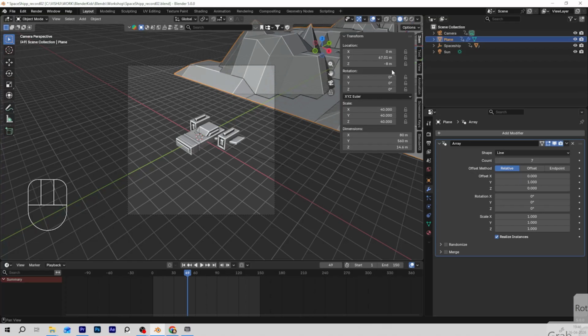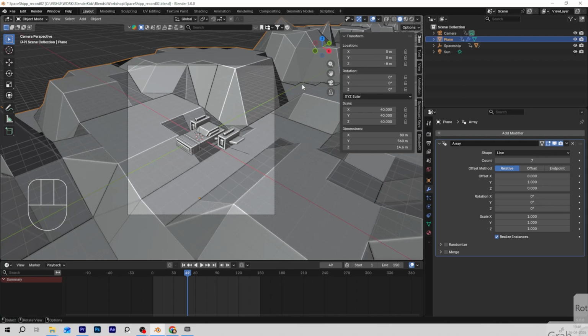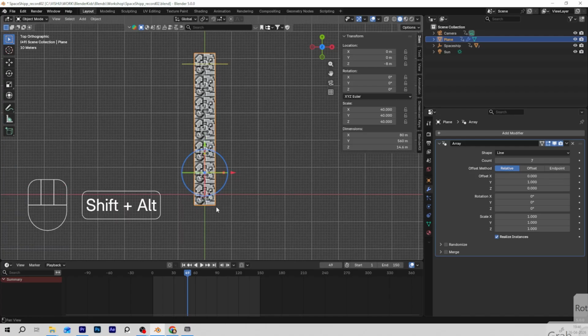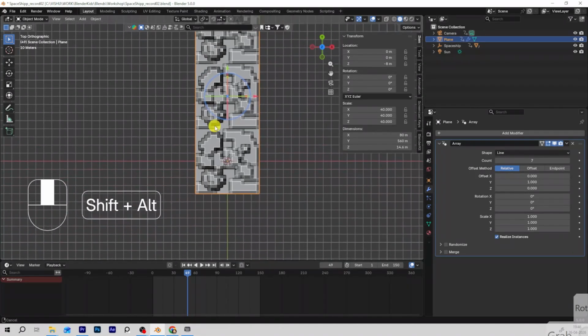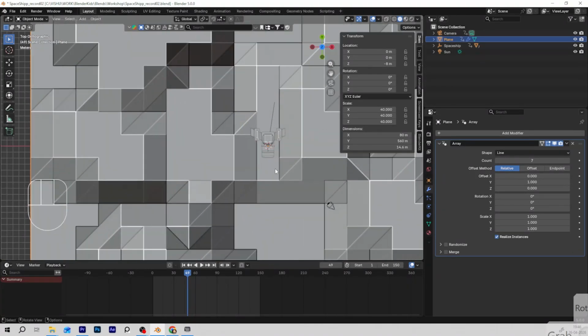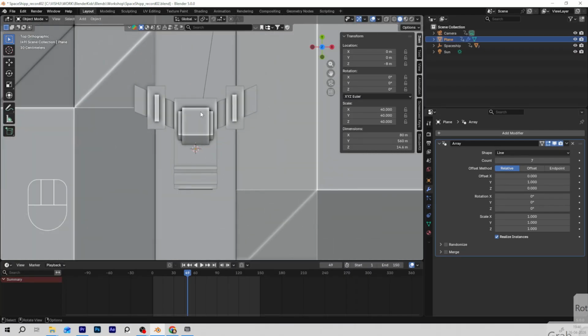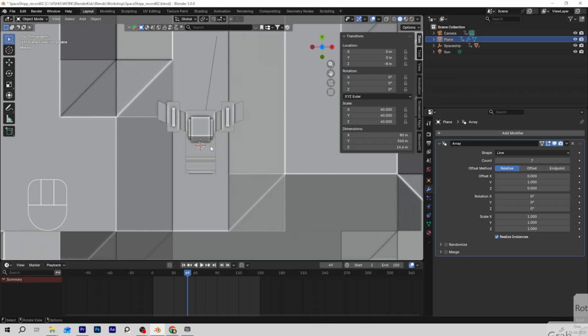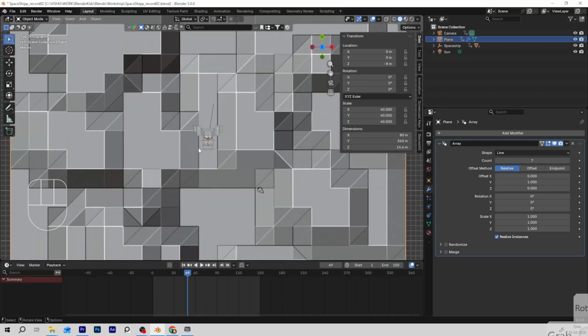Now the reason for running out of terrain can be seen in the top view. So let me first zero out this value. There you go. And I'm going to hit 7 on my numpad to jump into top view. Alright, so here we are. And let me zoom in on our spaceship. So here you can see our spaceship is here, and this is the world origin because our cursor is at the world origin, the 3D cursor. And I'm going to zoom out.